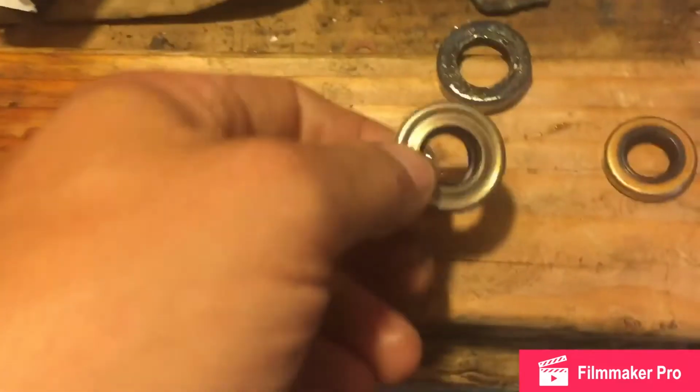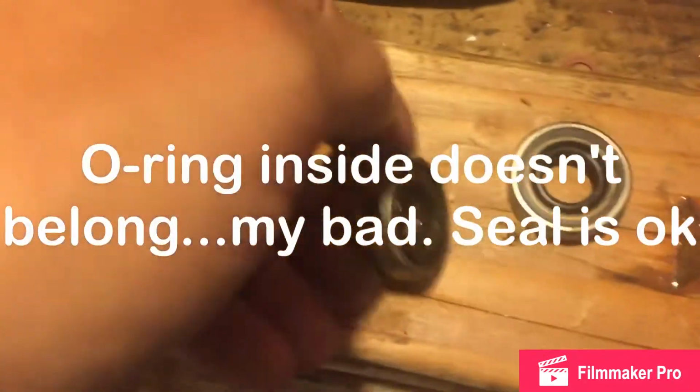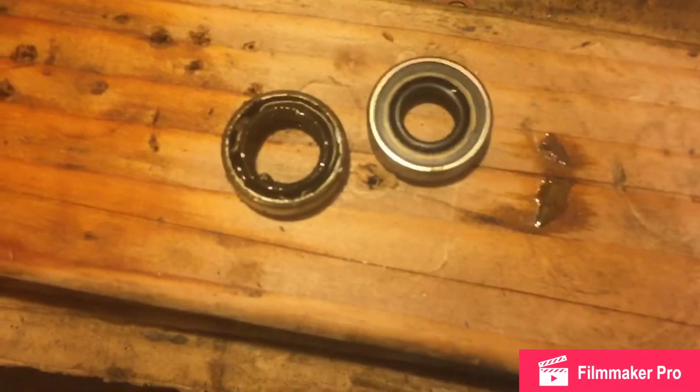The problem with the new, what looks to be a prop shaft seal, is it's thick like the old one, but the inner diameter is wrong. You can see the huge difference there in the inner diameter. That ain't right. I don't know why this 18 horsepower is giving me so much trouble finding parts.